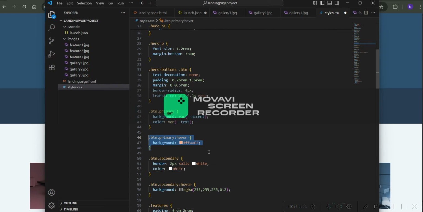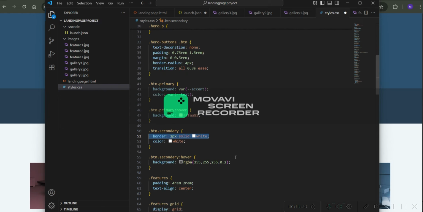Okay, moving on. So see here, this is the secondary button. So this is just basically the outline style, and then secondary button hover, as you can see here.